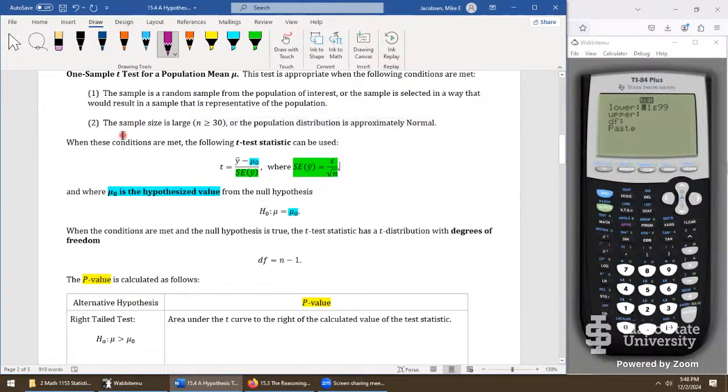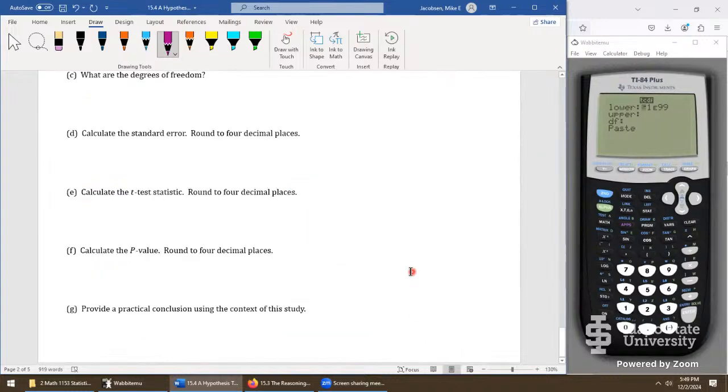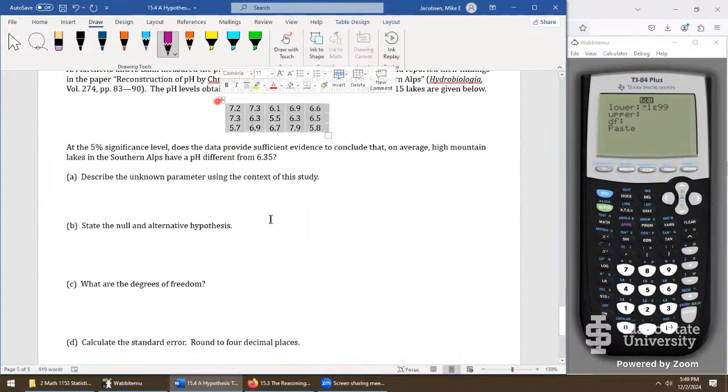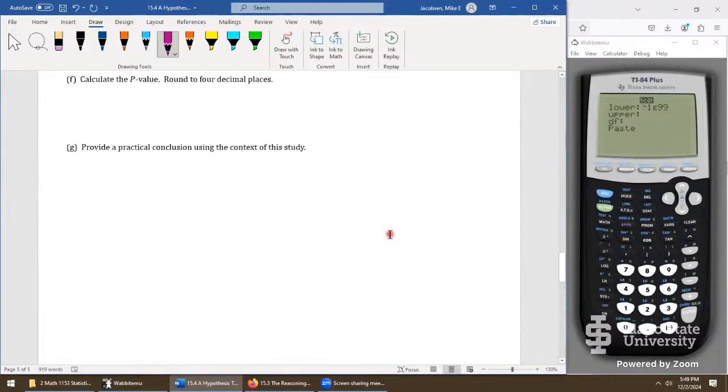We won't look into condition checking too much in this because it's just an introductory class and we don't have a lot of time. But if you're curious on how it would go, if you're checking conditions on this problem, you take all of your data and then you put it into a histogram and you just look at how skewed is it. If it's really skewed, then we would hope we have more than 15 lakes, at least 30. But if these data are pretty symmetric, then even at a low sample size of 15, it would be acceptable that it met the conditions. But again, we're going to focus less on the conditions because of time constraints, and just because of the simple fact it's an introductory course. We can only do so much with the time we have.